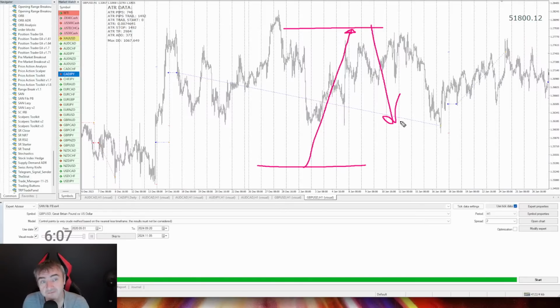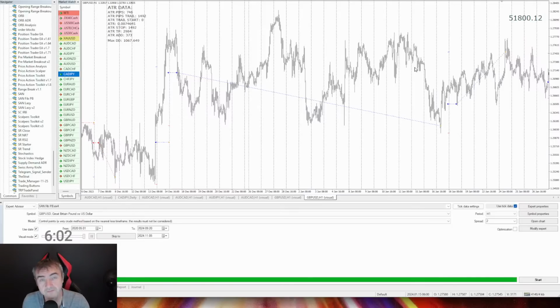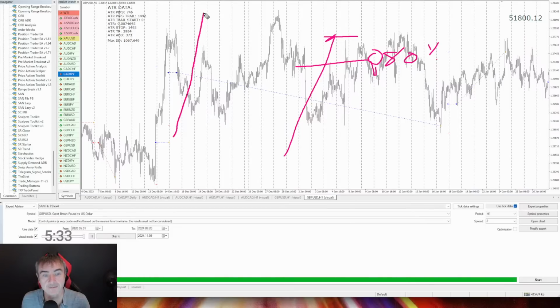This strategy that Phil's got is very, very similar to ADR reversals. And you can do all of this with the position trader EA with targets. Everything you can do in this EA, you can do with the ADR reversal EA. With the position trader EA, you could even say, if we hit 80% of ADR, short it. But obviously, the difference with the ADR reversal strategy is it's dynamic, that it works intraday. This only works at 9 p.m.